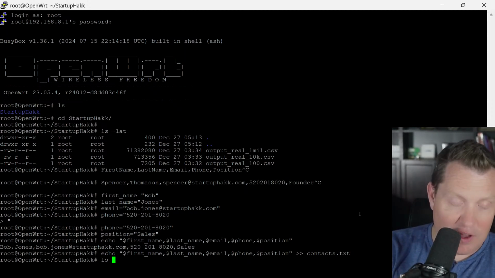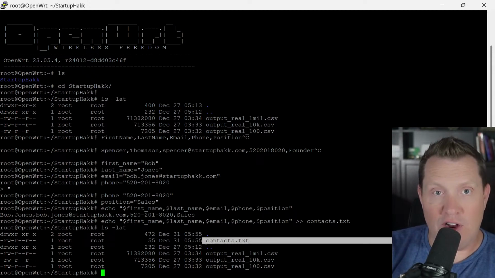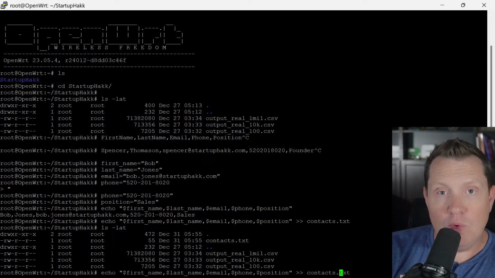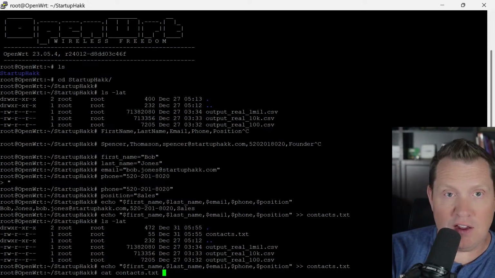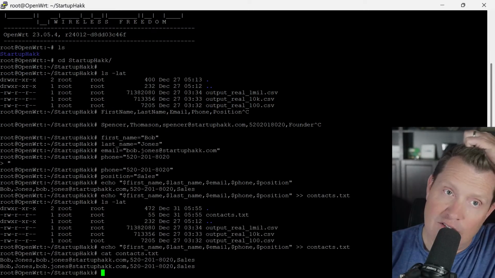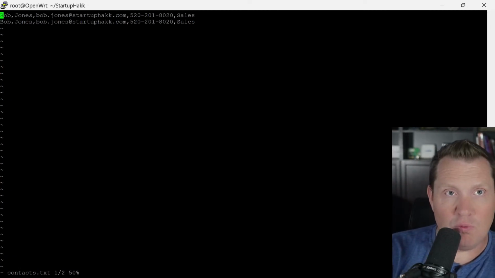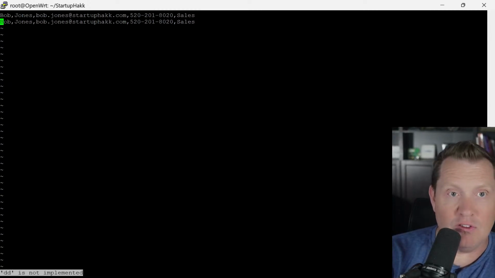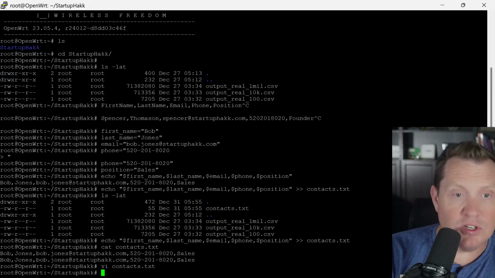So this has now created, and we just created our database by inserting the very first row into the database. Now, if I want to create multiple rows, we can. If I cat out our contacts, you can see that we've created 2 lines, right? Now we can go into something like vi and edit this if we need to. Generally speaking, you're not going to edit your database, but in our case, we're going to delete this because we don't want to have 2 rows here. So we're just going to finish that up.